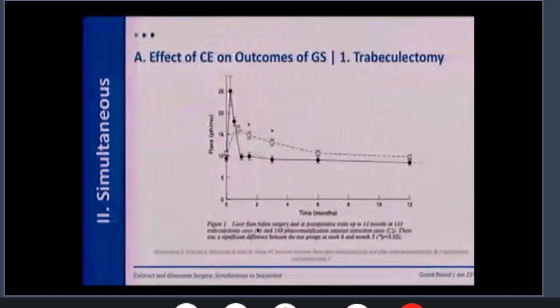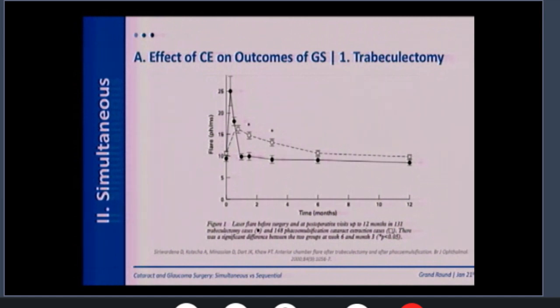And one might ask, well, why? What's the reason behind that? There are different theories that might explain this, and one of them is an inflammatory theory. People have shown that the amount of inflammation inside the anterior chamber after a phaco is by far more compared to a standalone trabeculectomy. In this paper, which was based on flare assessment, they compared two groups, the trabeculectomy group and the phaco group. And you can see here the amount of flare in the anterior chamber 12 months after surgery in both groups.